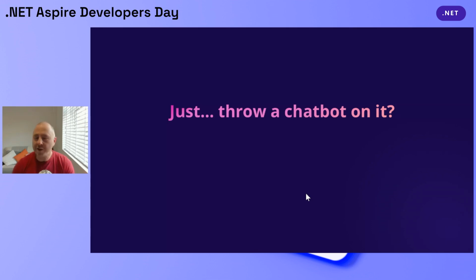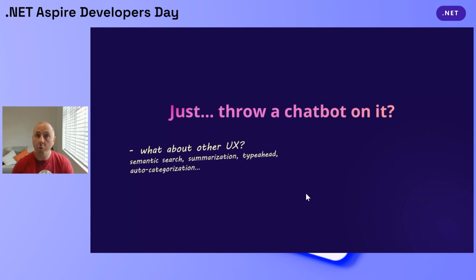In fact, I'm almost making an opposite point here, which is I think when you start with this sort of area, you should start by thinking really quite broadly. There are many other ways to add AI to your application. What about, for example, taking your search features and upgrading them to be semantic search, so people can find things that are related to concepts without having to spell them exactly right?